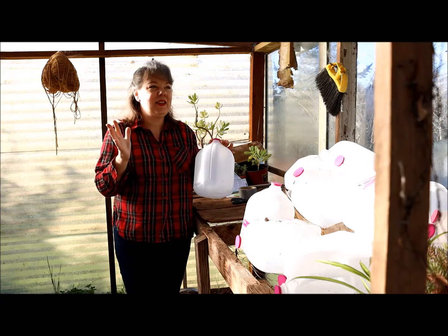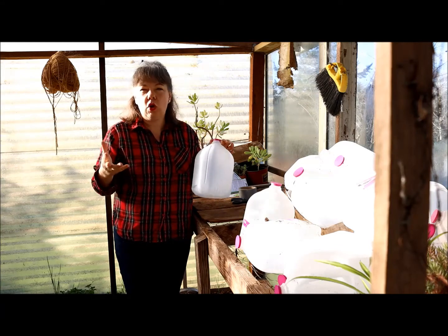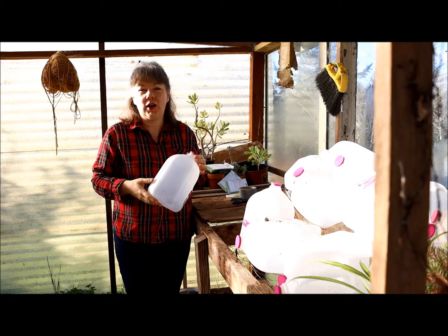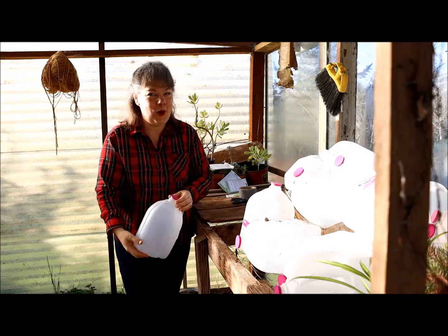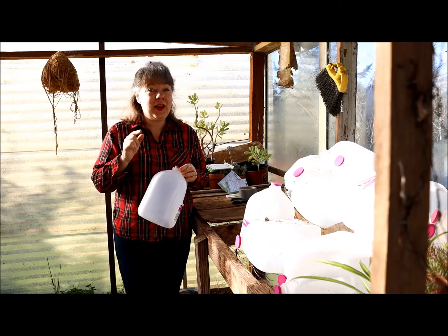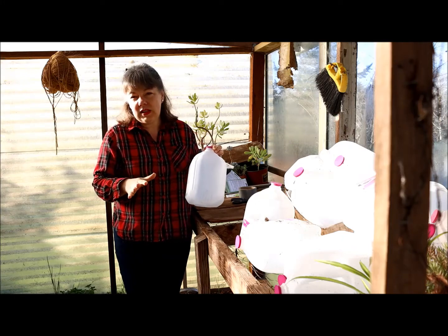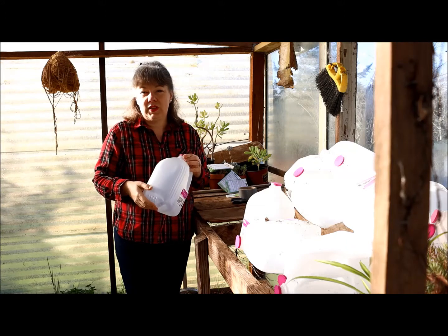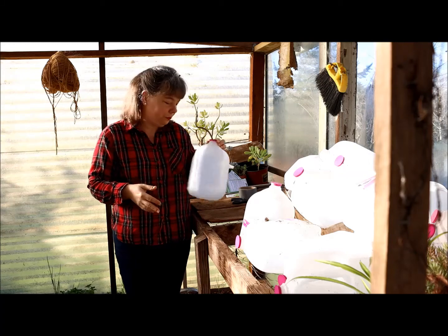I just find that the seedlings come out much stronger, and it's so easy, and you can do it in the winter when you're itching to get out in the garden. I know a lot of you have ice and snow right now. If you can trudge out into that cold, you can winter sow and come out with great plants. But even if you use the windowsill method or you have grow lights, this method will still work for you. Basically, you're creating a mini greenhouse.